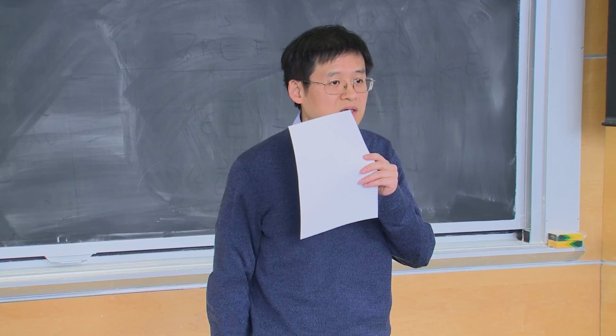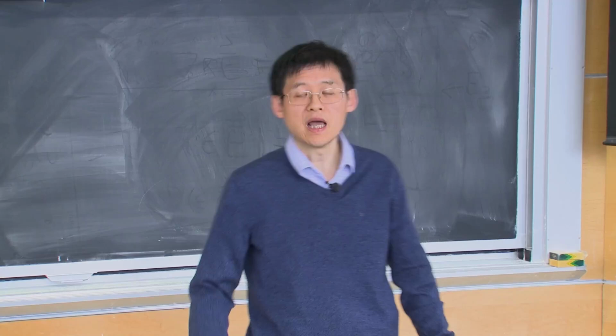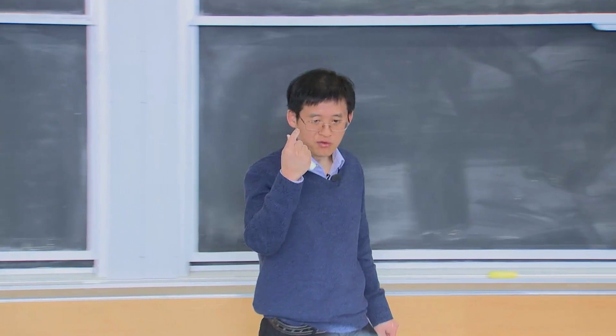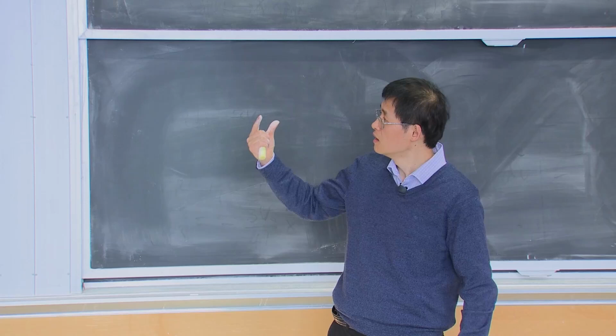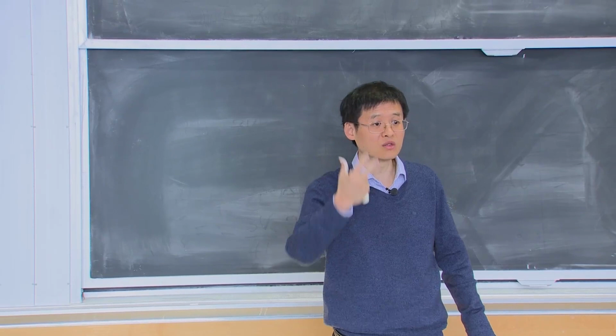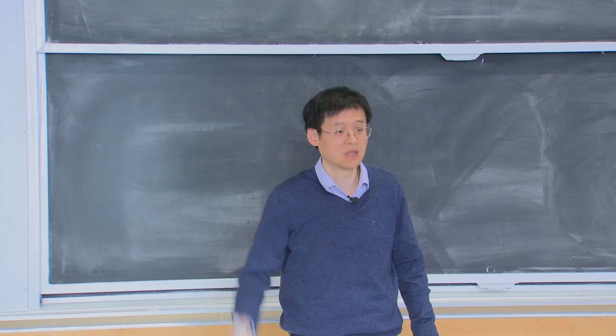Do we transform the fields, phi goes to phi prime, or transform the coordinates, like x goes to x prime? Why did we transform both in this case? Yeah. When you talk about the transform of the scalar field itself, of course, it's just phi goes to phi prime, because that function changes. But here we are asking about the form of the equation in the new frame. So when you go to the new frame, your function form changes, but your coordinate also changes. That's why when we say covariance, you need to evaluate your new function at the new position. That means they look the same in different frames.